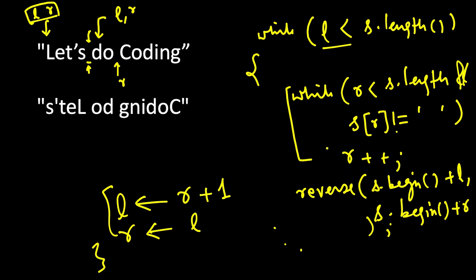Again r will come here and this loop will end. We will reverse this part and again l and r will come here, both will point to capital C. We repeat this logic but this time this loop will end because when r comes here after g, then this loop will end. We will reverse it and then l will come one position more than g, so it will see that it's more than length now so it will end. This way we will do the reversing.